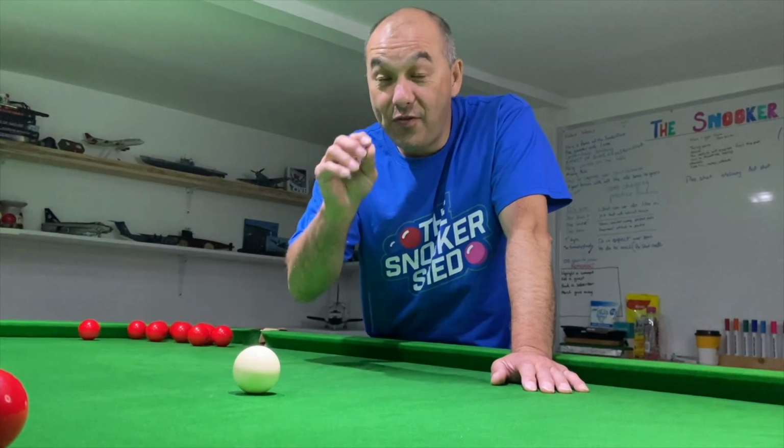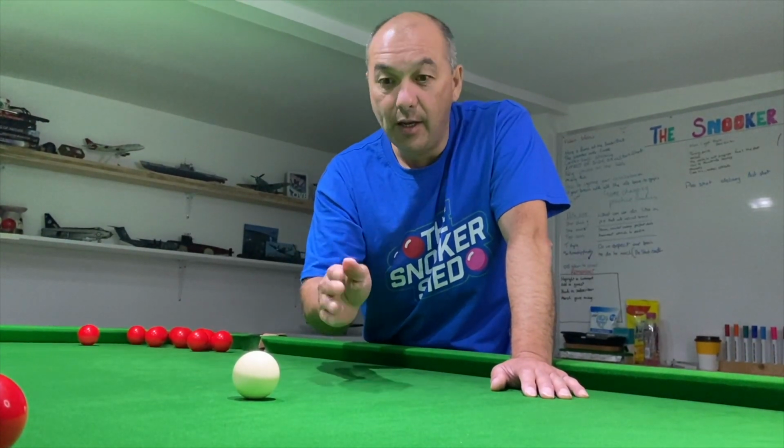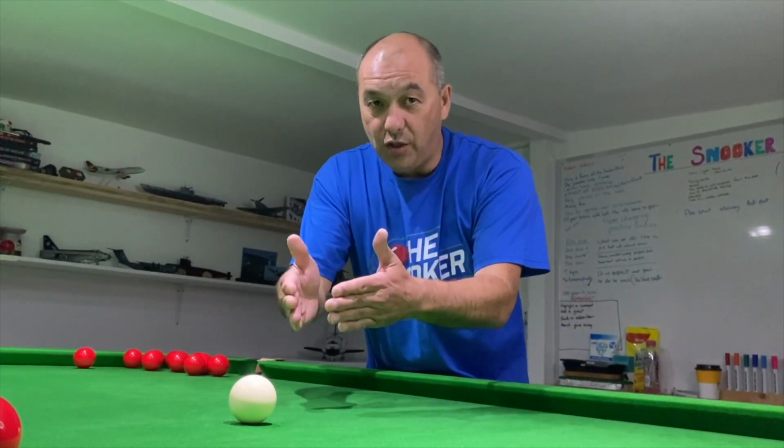Now, if you carry on playing with that in mind, what you'll start to do is learn quicker how hard and where to hit the cue ball to get it exactly on that spot. Because if we keep playing areas, then your margin of error for striking the cue ball up and down and striking its pace is as big as the space you're trying to get that cue ball in. And in snooker, it's not good enough. It's got to be accurate.